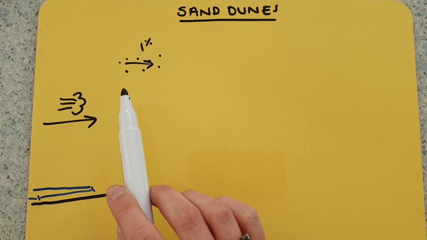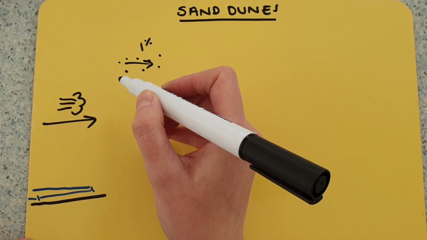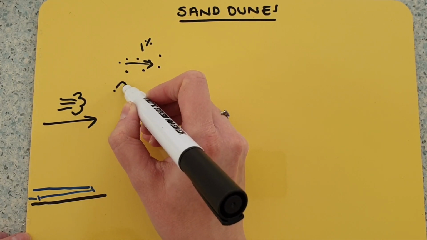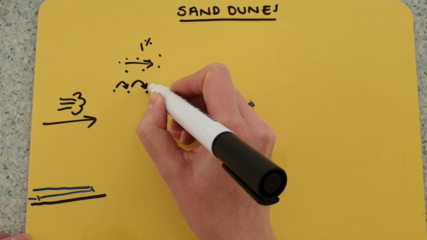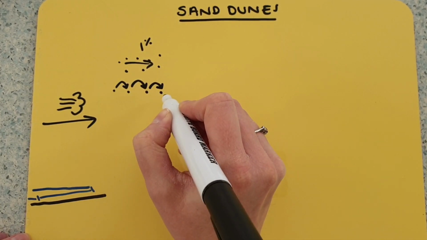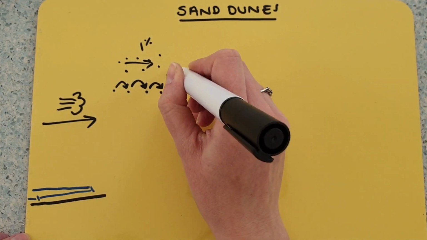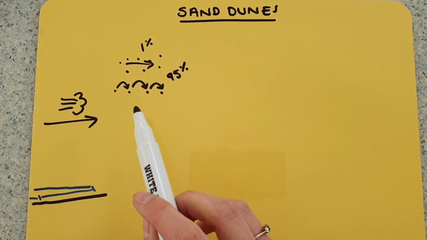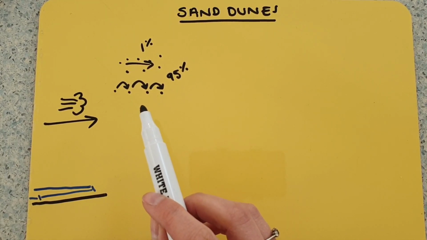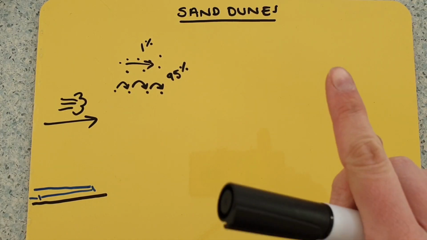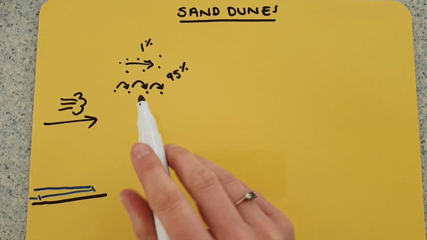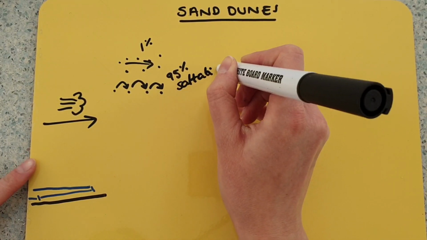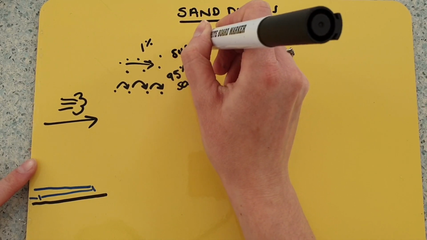But luckily, most of the way that sand is transported is by something called saltation. And we mentioned this when we did the transportation lesson in class. What happens with that is the particles simply bounce and hop along the floor. So 95% of our sand that's transported is transported via saltation. Saltation is a really nice word for it too. If you were to go and get some table salt in your house and pour it out onto a work surface, the particles would hop along the work surface. So hence the word saltation is quite a nice one. So let's write that on. Saltation. And this one, as we said, is suspension.